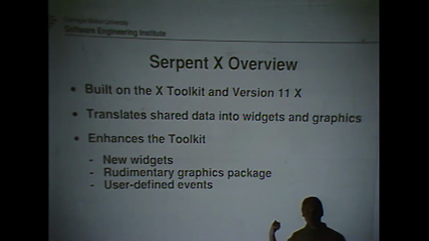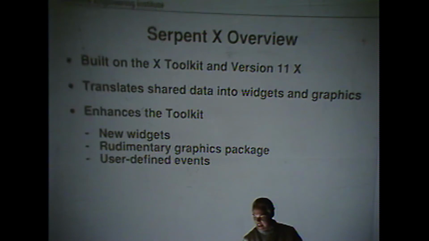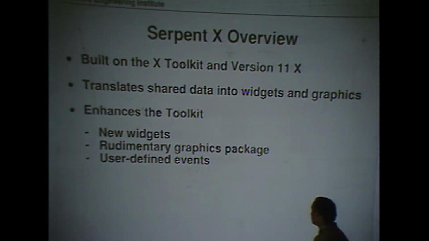Since this is a moving baseline and the stuff on the other end, our interface and our dialog manager, is a moving baseline, that's what I've been working with lately, is designing the two moving baselines, which is kind of fun. I had to do one before I came to SEI, but I guess since it's at a university, you should be able to work to two moving baselines and more. I don't know.